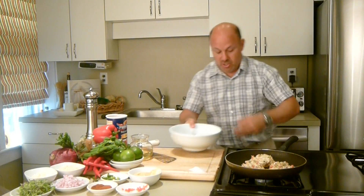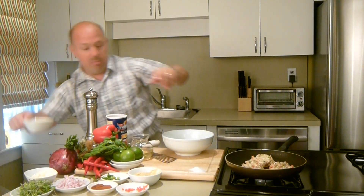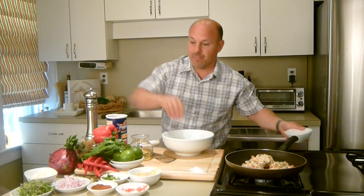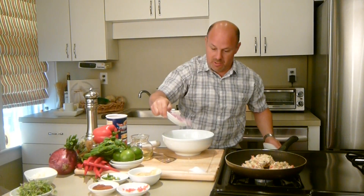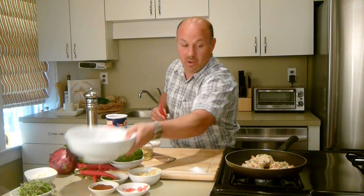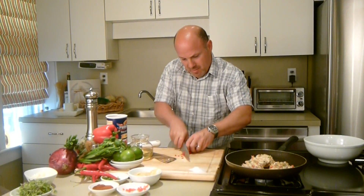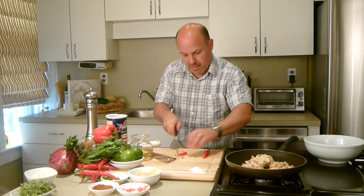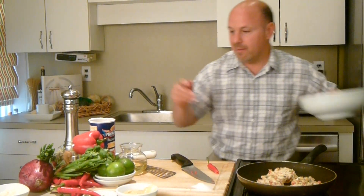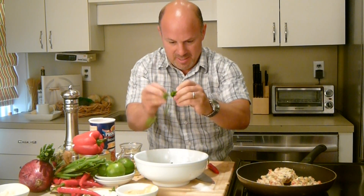I'm going to move this off to the side. Now we're going to start with a really nice sauce that goes along with this. I have some fresh corn which I'm going to show you how to remove from the husk. I have some red onions — just a little bit. When you make this as a remoulade, it's something that's nice and crunchy and going to go along really well with a crab cake. Along with that, some red peppers — these are a little spicy so I'm not going to add too much, but they'll definitely add great flavor. Add some fresh cilantro — I like the cilantro, it gives it a good color and a good flavor.